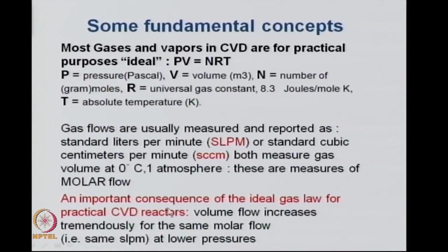An important consequence of the ideal gas law for CVD reactors is that volume flow increases tremendously for the same molar flow at low pressures. So, volume flow will increase significantly at low pressures at the same SLPM. If you have the same flow, the same standard liters per minute, but you change the pressure from high pressure to low pressure, the amount of volume flow will increase tremendously.